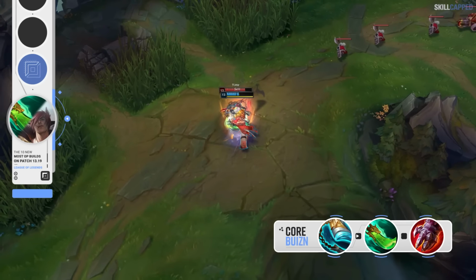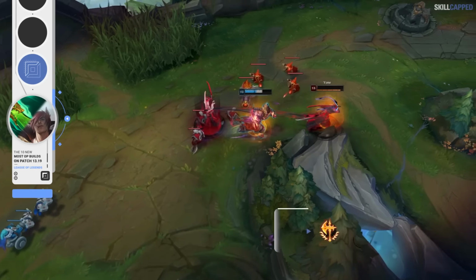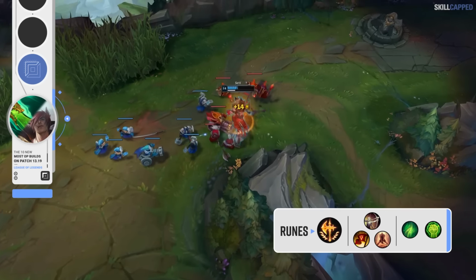The complete 3-item core that you'll be looking to run is a Stridebreaker rush into Spear of Shojin second and Sterak's Gage third. Conqueror is the Keystone Rune with Triumph, Alacrity, and Last Stand. Optimal secondaries are Second Wind and Unflinching.